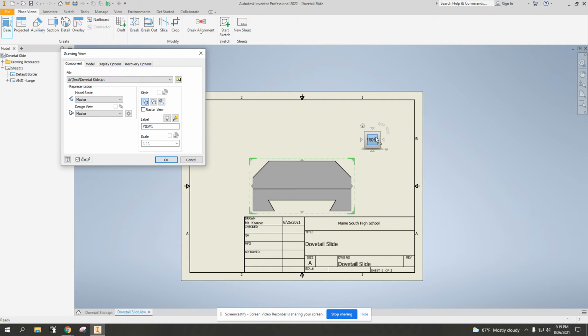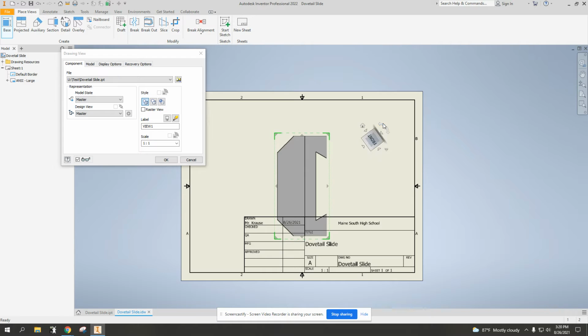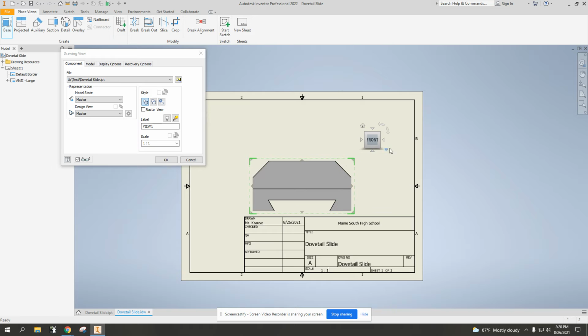And we also have our view cube. And this view cube allows us to, if the first or preliminary view that Inventor gives you is not the view that you want or is not in the right orientation because of the way that you have modeled it, this is where you will change what's going on with that base view. Okay, it's almost the most important view we work on because everything else is projected from the front view. And that should hopefully sound familiar if you've been in a technical drawing course before.